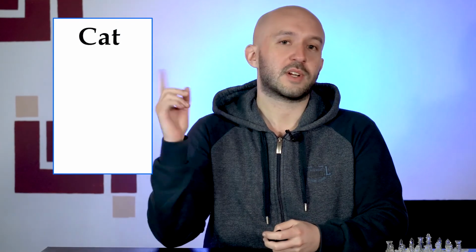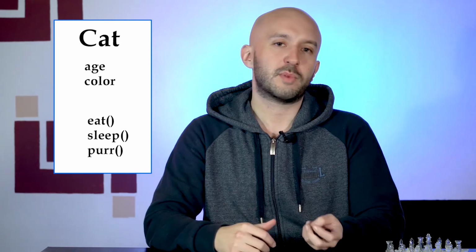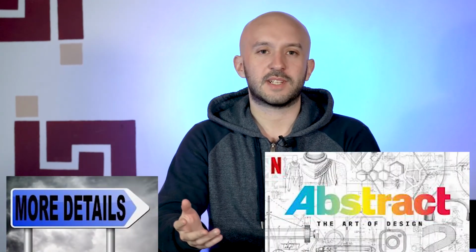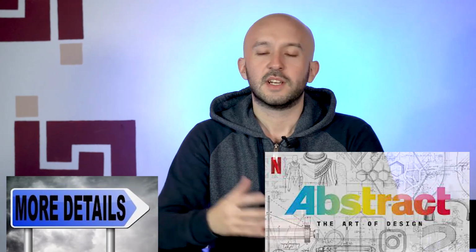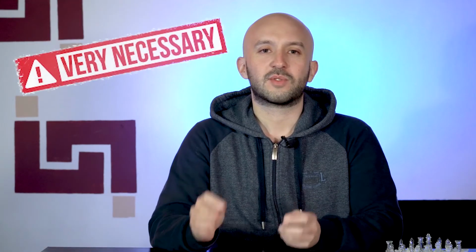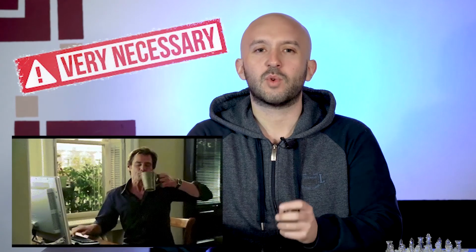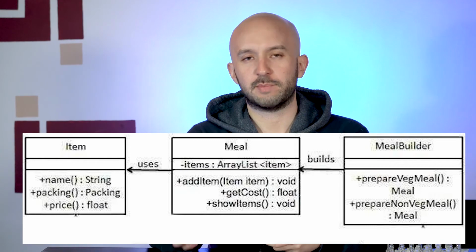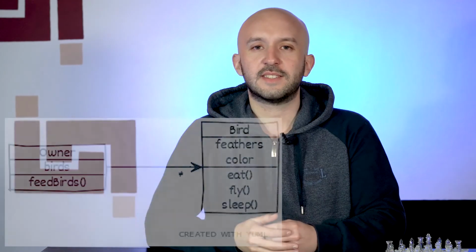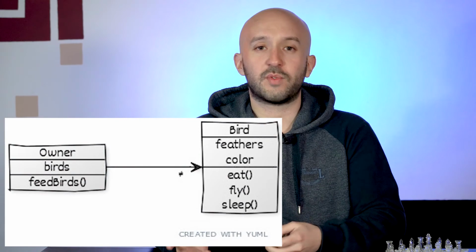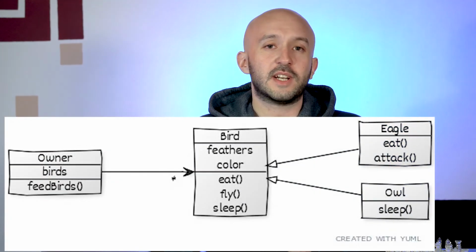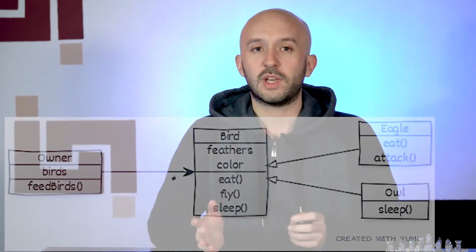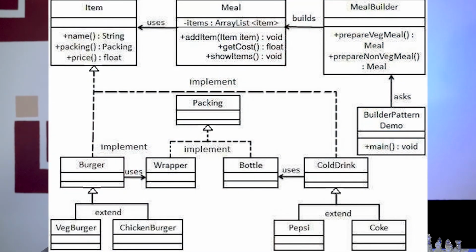For classes, we will use a rectangle with the name on top, and then a section for attributes, and lastly a section for methods. This can be very detailed or very abstract. It depends on the diagram needs. Usually it is better to only put what is really necessary and leave details for later on when we want to implement this. But on occasions we might want to have a clear full interface for an important class of our system. We will connect classes that have a reference to another class with an arrow filled, and we will draw relationships of inheritance with an arrowhead empty. This way, we can create complex designs with hierarchies and references between classes in a visual and convenient way.